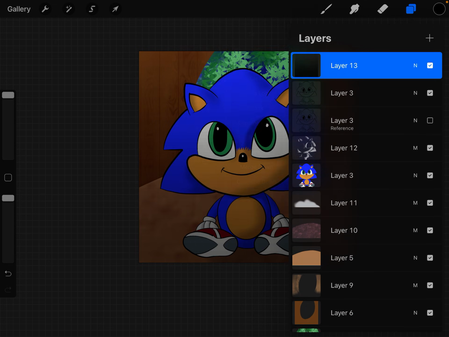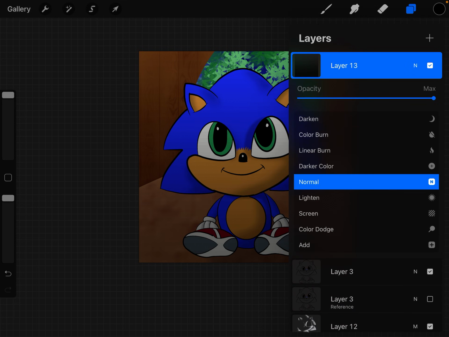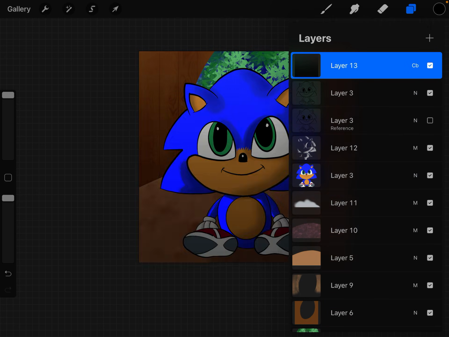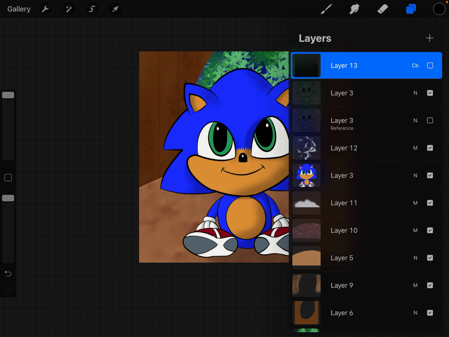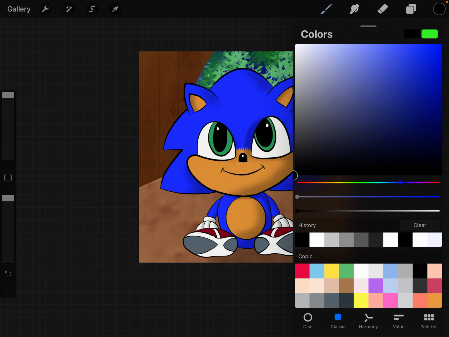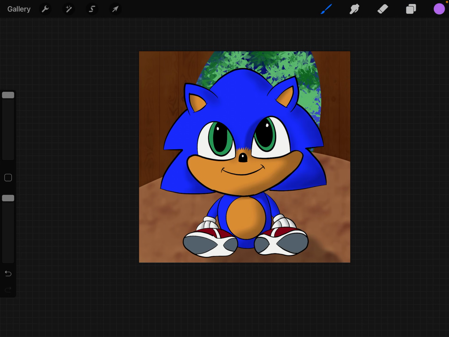And let's merge that down. See how color burn gives you those really sharp edges? So that's a good way to give it a cartoon-like look. You can play around with this instead of using black, use another color.